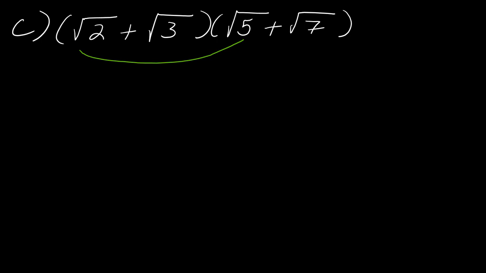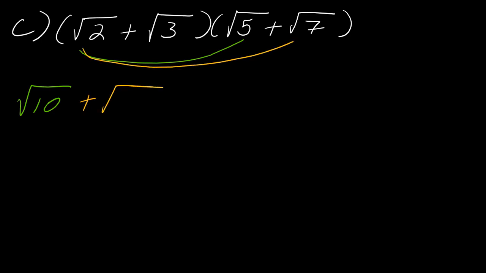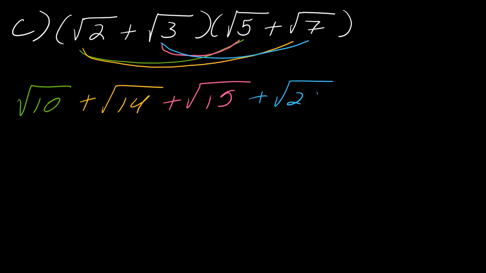I'm taking the square root of 2 times the square root of 5, so that's going to be the square root of 10. And then the square root of 2 times the square root of 7, so 2 times 7 is 14, so this will be the square root of 14. Okay, continuing on, I've multiplied everything by the square root of 2 in this one. Now I'm going to move on to the square root of 3. I'll take the square root of 3 times 5, so that's going to be the square root of 15. And then the square root of 3 times the square root of 7, so that's going to be the square root of 21.